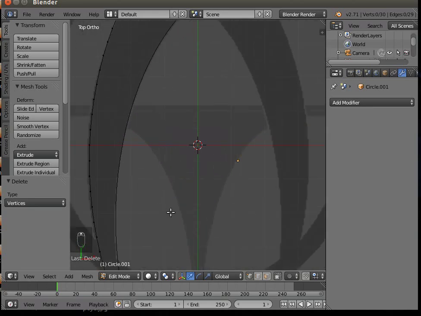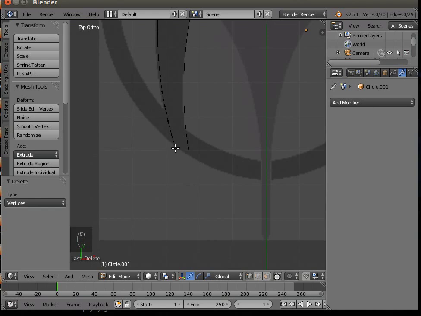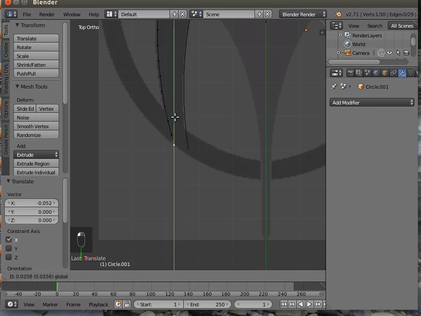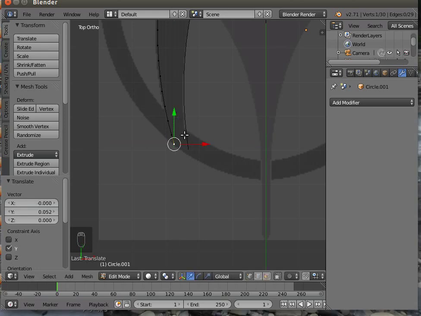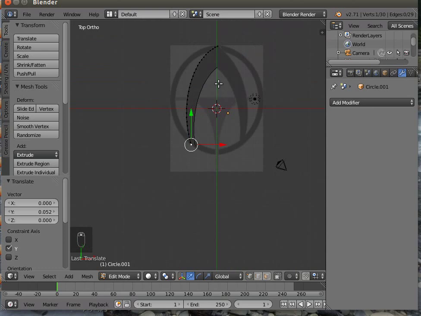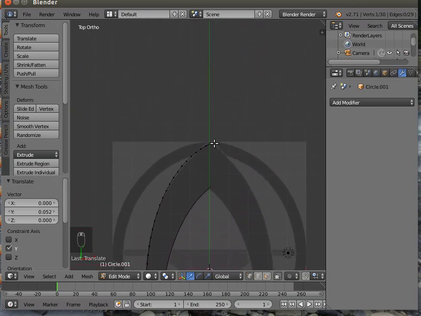If we look, if I come down here, we can see that in actual fact this vertice here wants to go up to the circle, like so, and I can only do one of these at a time at the moment because I haven't joined them together yet, but hey, can't have everything.